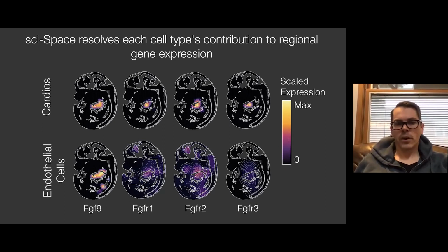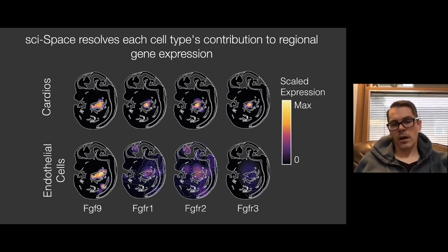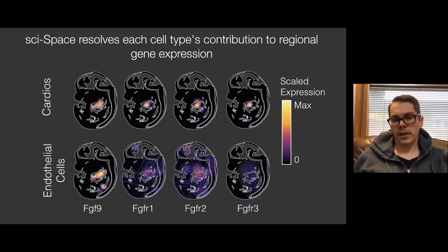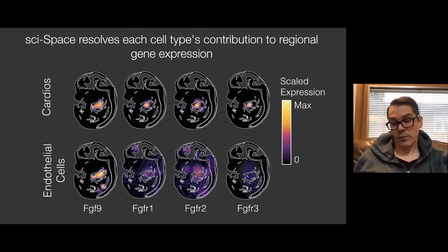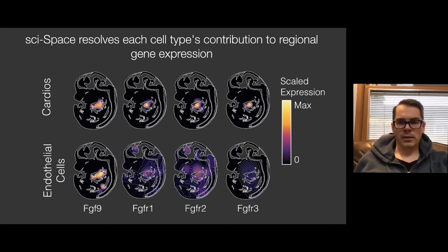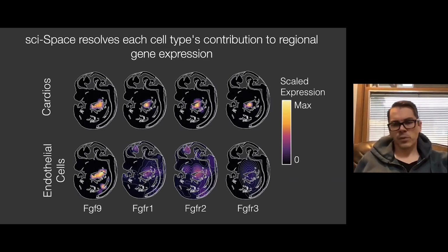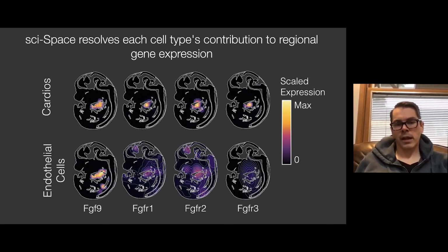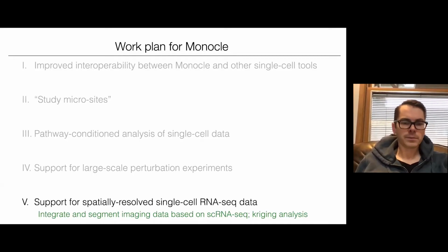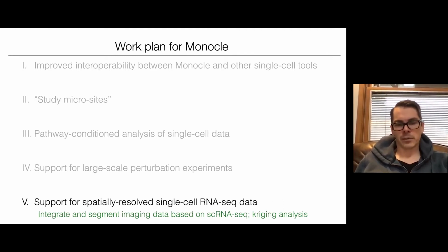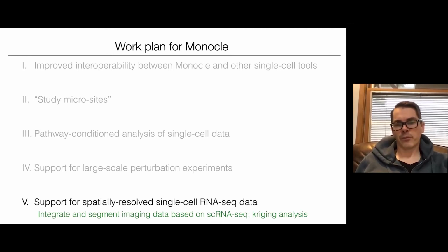We can see, for example, that cardiomyocytes and endothelial cells in the heart both express FGF9, but only cardiomyocytes express the receptors for FGF9. So you can imagine doing cool ligand receptor analysis and things like that with these data. What I'm showing you here is what's called a Kriging plot. And this is an example of the kind of thing that we need to do better at with single cell analysis software. This is sort of off-the-shelf spatial statistics code that we ran, but there's a bunch of things about this that could be made a lot better, and that's one of the things that we're going to be working on in Monocle. So we're going to be trying to enhance Monocle to support SkySpace and other types of spatially resolved single cell analysis, and use it as a platform for building new tools for spatial transcriptomics down the line.